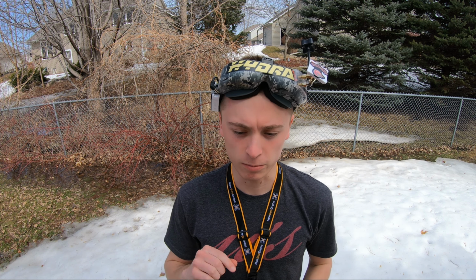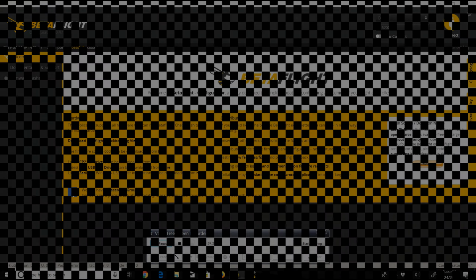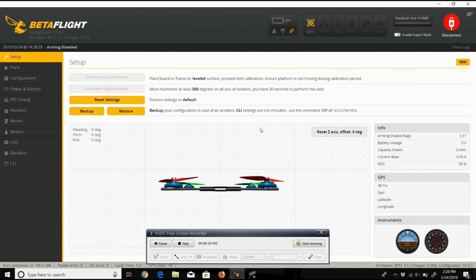And so let's get right into BetaFlight, and we'll check out what I'm running right now and how I fix things that are not quite right in my filters. So I'll see you over in BetaFlight. Okay, so here we are in BetaFlight. We're just going to go ahead and connect to our quad.